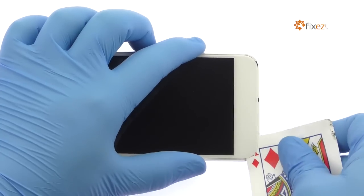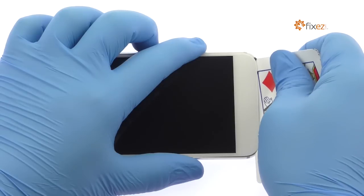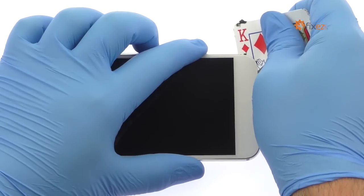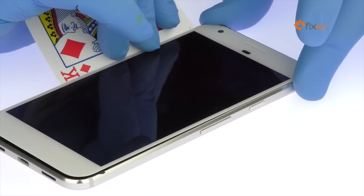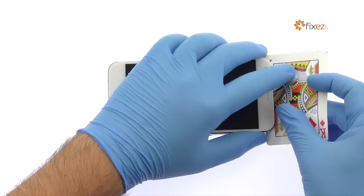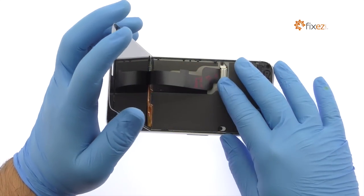With the playing card, slice through the sticky adhesive and carefully decouple the Google Pixel XL screen from the phone. The display assembly is still connected to the Google phone, so don't try to remove it entirely just yet.